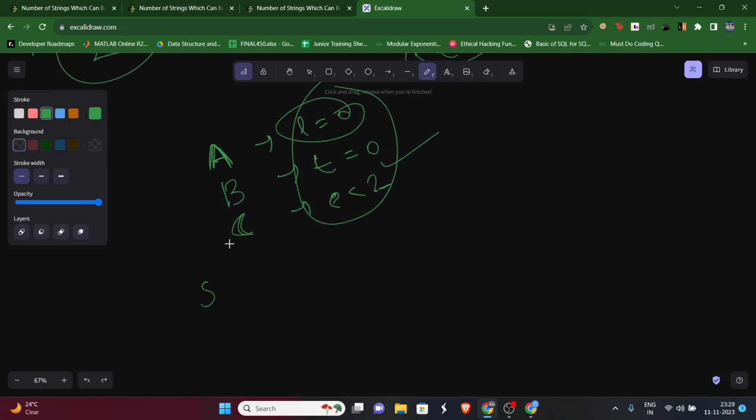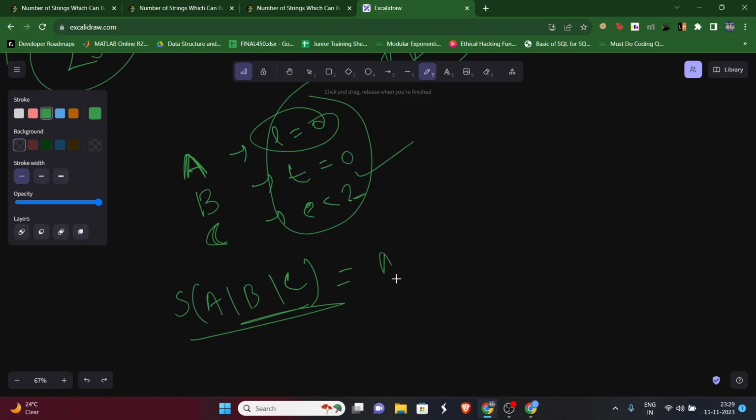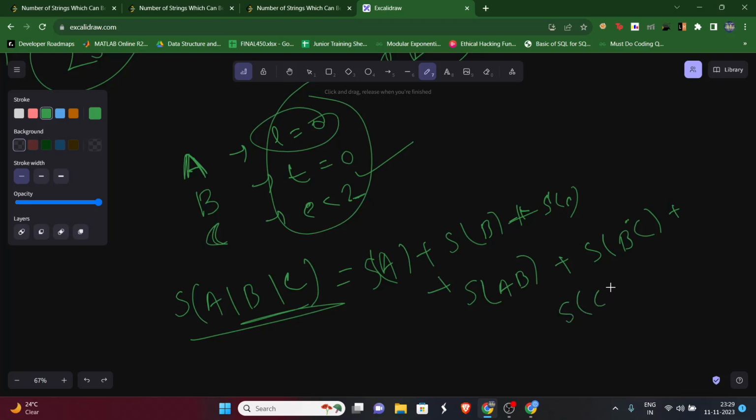So the total number of bad strings, where any of these conditions is satisfied, is the count of A plus count of B plus count of C, minus count of AB, minus count of BC, minus count of CA, plus count of ABC.